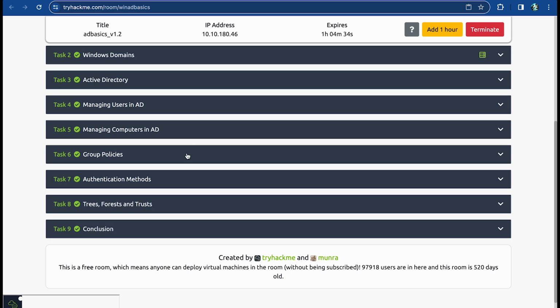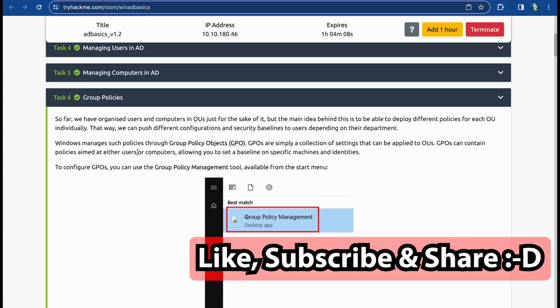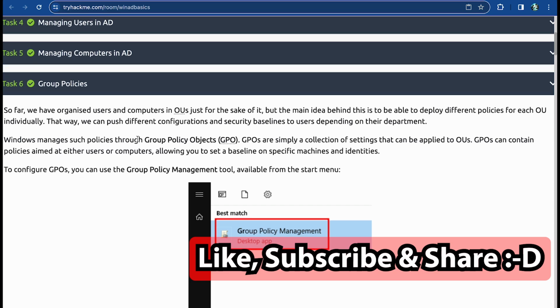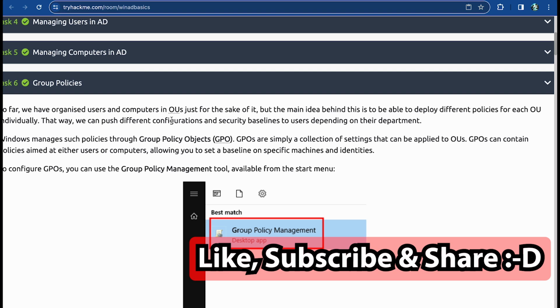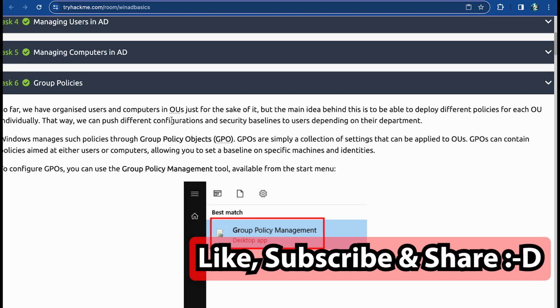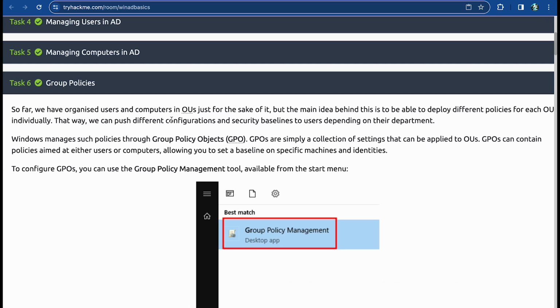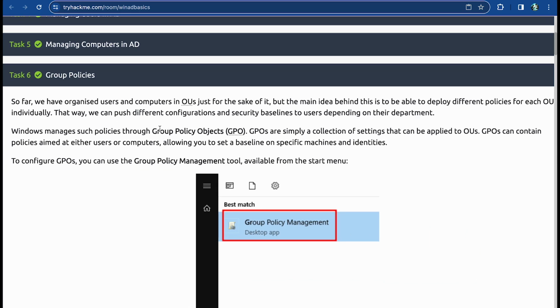And so now we're going to move into group policies, because we just created some new groups for our different workstations and servers. We also have different groups for our users. So let's talk about group policies. Since we've organized all of the users and computers, the main idea behind this is to be able to deploy different policies for them. So we can push different configurations and security baselines if we have different policies in their own departments and in their own organizational units.